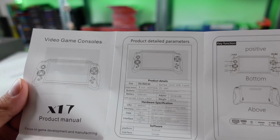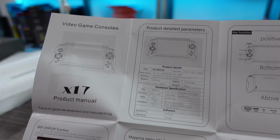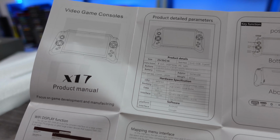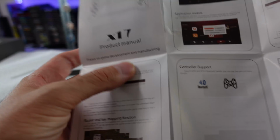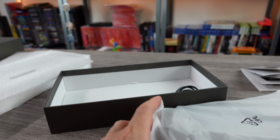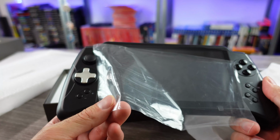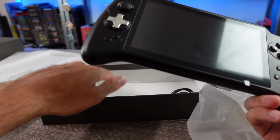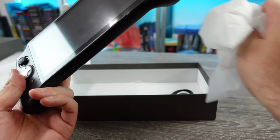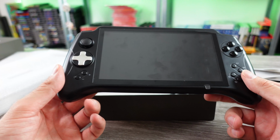I'm sure it's going to be in Chinese and English. There we go. We got all the hardware specs listed right here. The size and all that, if you want to read that, be my guest. But we do have a 7-inch IPS touchscreen. It's supposed to be 600 by 1024 resolution. The CPU is a MT8163 quad-core 64-bit processor at 1.3 gigahertz. I looked that processor up, and that's old, homie. For this to be a new device, that system on a chip is, from my research, about 6 years old or so.